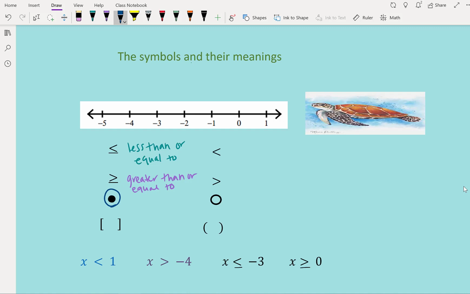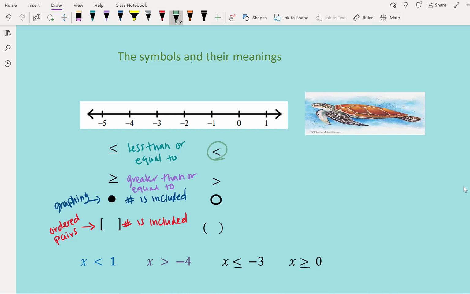All right, this dot here means that something is included, and we use it when we graph. So we use this dot when we're graphing, and it just means that that number is included. The last symbol here that we have are the brackets, and those brackets also mean that the number is included, but it's mostly used for ordered pairs. All right, so that's the first set of symbols. Let's look at the second set.